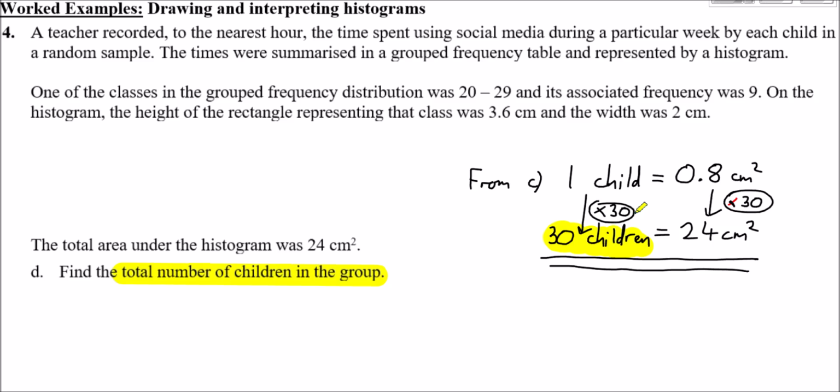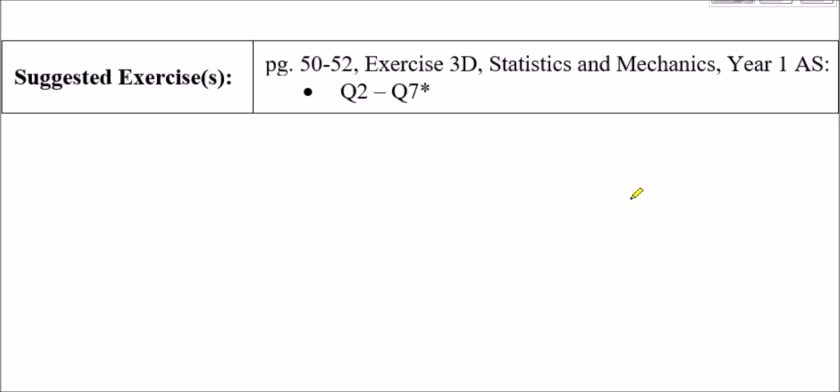And that's all the worked examples I've got for you, so now it's over to you to get some practice on your own. In the books, if you could go to exercise 3D, starting on page 50 of the Year 12 Stats and Mechanics book, and try questions 2 all the way through to question 7. Try these independently and use the answers in the book to check if you're understanding them correctly. If not, try and spot where you've gone wrong. If you're still struggling, ask me in class or send me an email, or try and find me outside of class, or even drop me a comment in the comment section on this video.